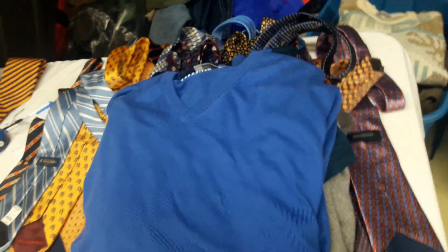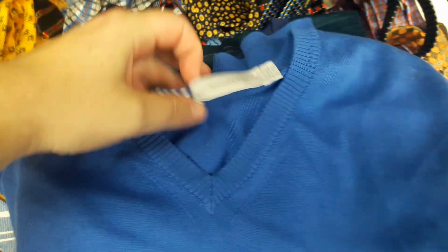Now at the same sale, it was another plain sweater, but it's really nice. It's an Ermenegildo Zegna. Zegna does very well with, well, naturally suits. They're known for their suits. But they do well on their knits. Button front shirts on Zegna don't really do as well. But the knits, even if this is not even the new label. This is, you know, a few years old label. But it's newish. It will do well.